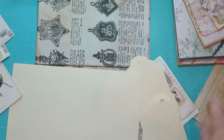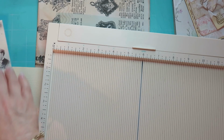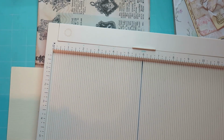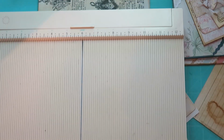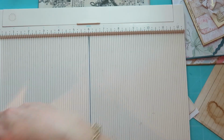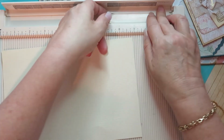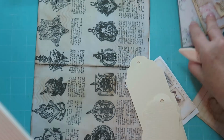So I'm just going to bring my scoreboard. Let's get this out the way. I'm not a neat worker, so it is what it is. This thing is looking a bit dusty. We've got people building behind us or renovating, and it's just the dust that I get. What can you do, huh?